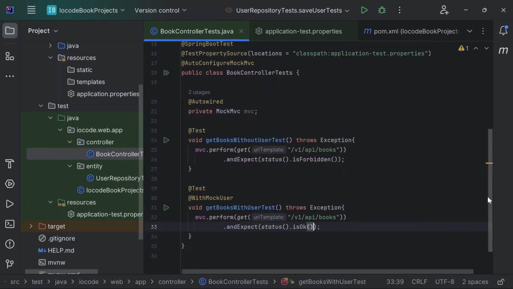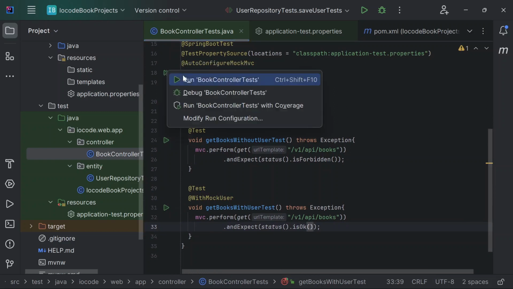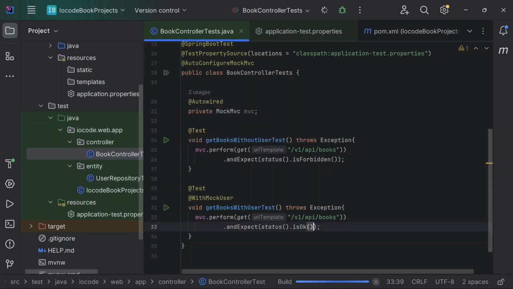Now I'm going to run directly from our class, so I just click on this icon right here. So it runs the different test cases that we have defined inside of our controller class.